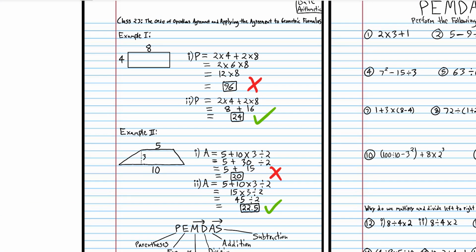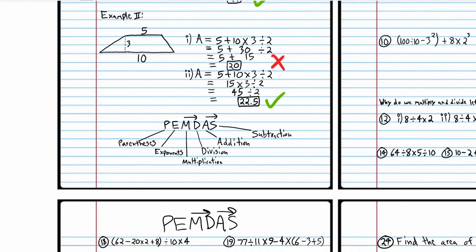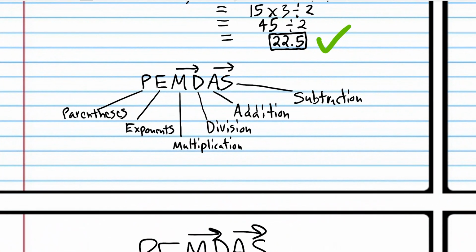So now that you hopefully have an idea of what is going on here, again, this is all about just communicating the math to other people. It's learning how to read and write the math and express a set of operations on paper so that people will know what you're talking about. That's all this is. There's no mystery here. So let's go down, because we only talked about multiplication and division. So let's go down and see our complete order of operations agreement.